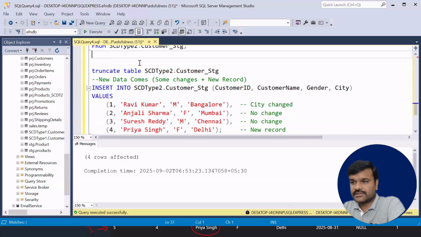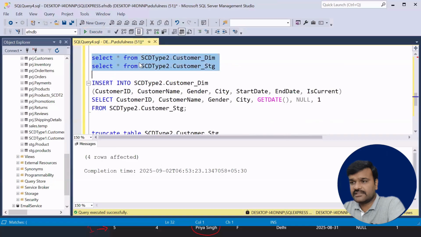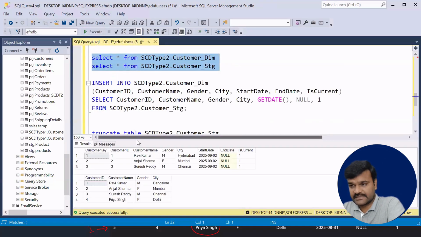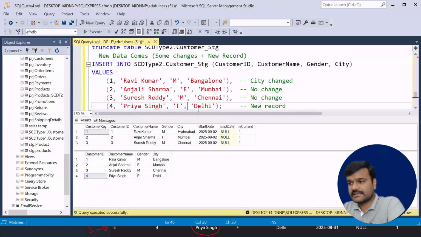Okay, now let us see the data in these two and understand what happens next. See here, this is customer ID 1, 2, 3 and 4. Have a look at what is happening here. As the data was inserted, what it is mentioning is that the city is changed.